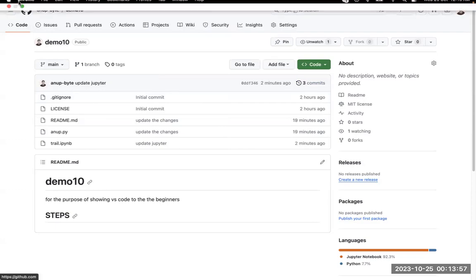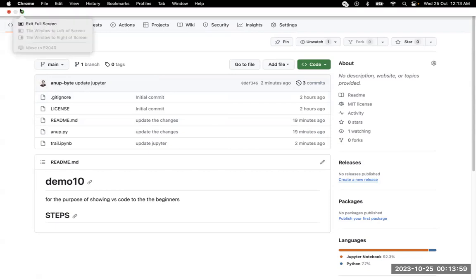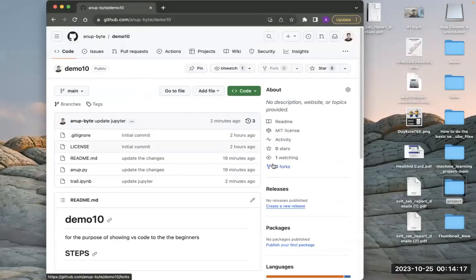So by this today, you guys have understood how we can do the project setup in VS Code and how we will create the separate environment for different projects. And let me just stop sharing my screen because we have finished here.